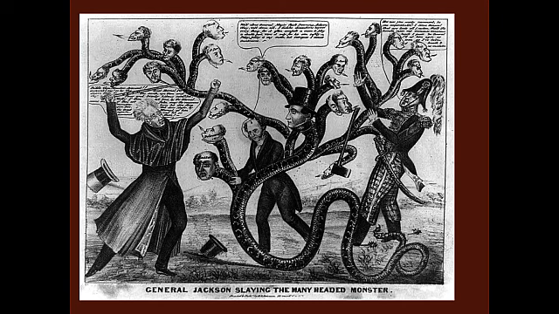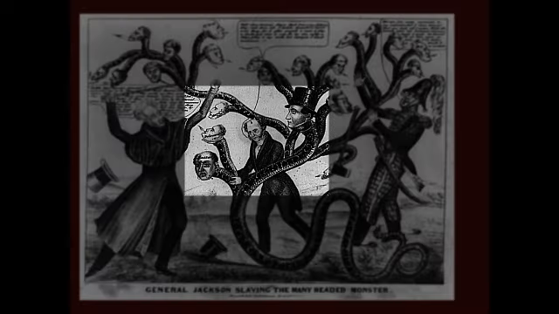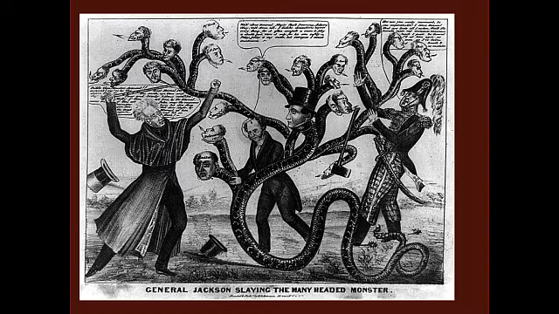And so this is Jackson again taking on this bank, and each one of these heads represents a branch of the national bank, and he is willing to slay whichever ones he can. If you look right here in the middle of the screen, you're going to see Martin Van Buren, the vice president at the time, holding the heads of this monster for Jackson to slay. And the head he's actually holding on is John Quincy Adams, of all people. But anyway, this cartoon represents Jackson taking on the national bank.